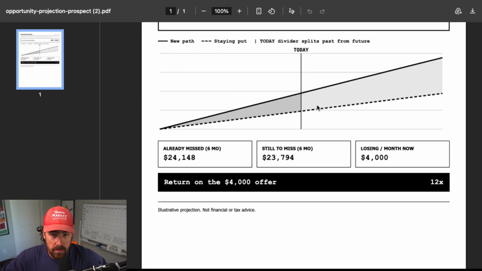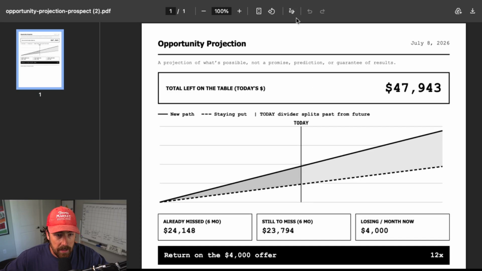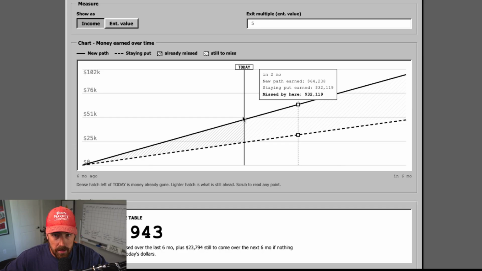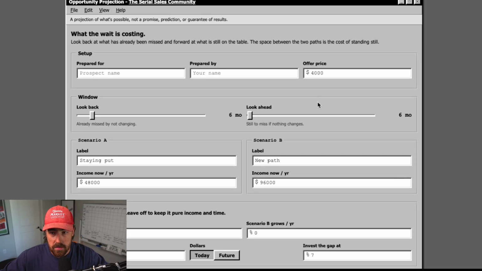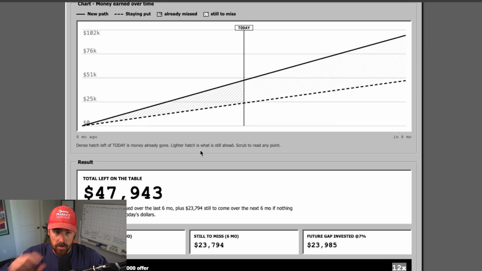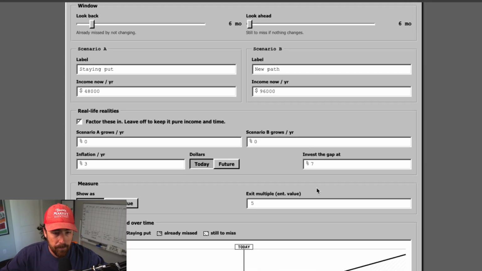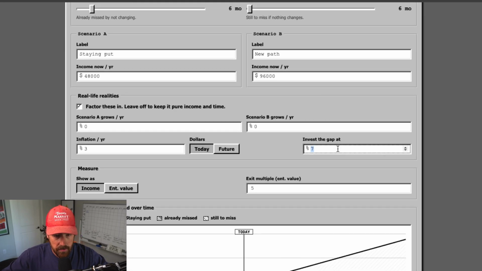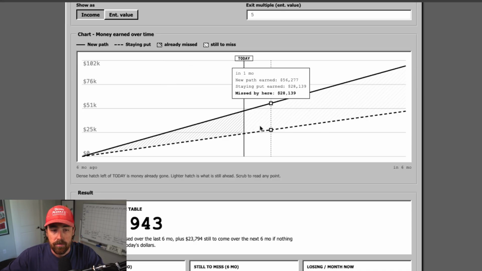There's also the side of this that is not accounted for in the calculator, but let's just say that you start to make an additional $4,000 per month and you get 1% better every month. The way that this curve starts to exponentially grow just adds into the opportunity cost. Because this is the baseline opportunity cost. And let's pretend we don't even invest the gap. I don't think that changes the chart. This is base level.